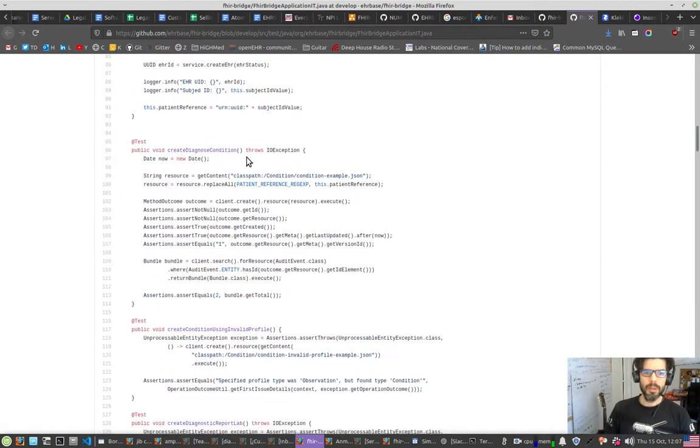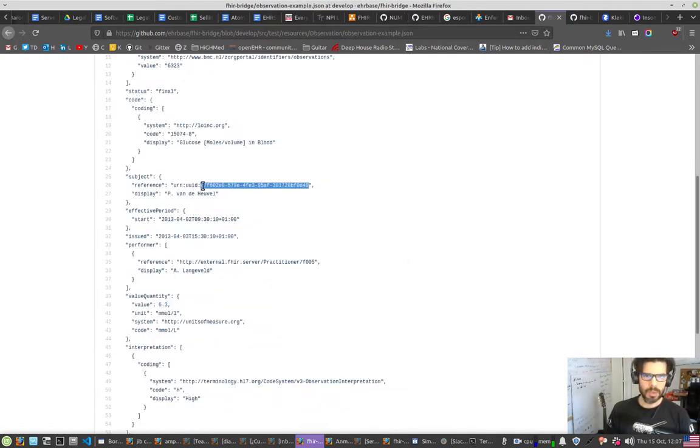So for example, create condition will load the example, one of those examples, and then with this line will change that ID with our internal patient ID that we created in the setup above. So it will change this value that is hard coded here.